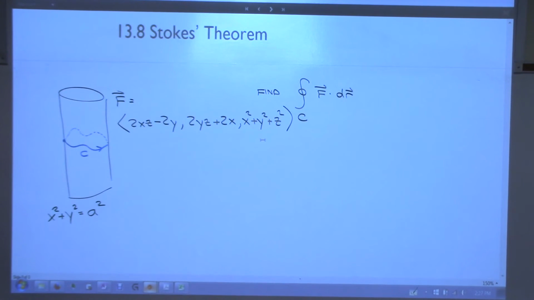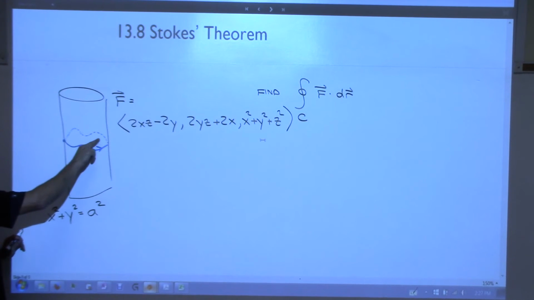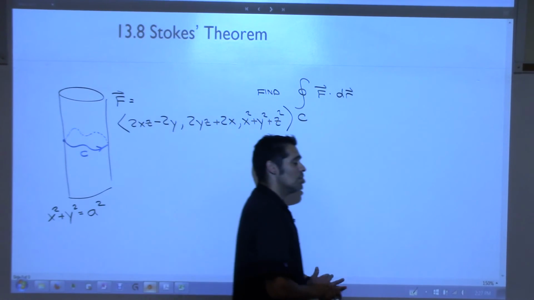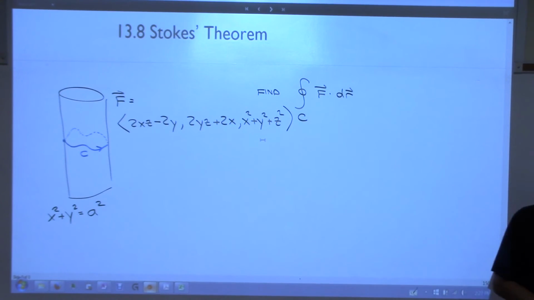The best you can do is maybe use Stokes' theorem. But if you use Stokes' theorem, you need to be able to give me some way of figuring out what that surface is, right? So you can start working. I'm not saying that the surface in between there, see the curve is not flat, so you're not going to be able to put a flat sheet right across it. Understand? So there's a whole lot of things you don't know, right? So this seems like almost an impossible problem at this point, because you don't know the parameterization of C, and you don't know anything about the surface between them.